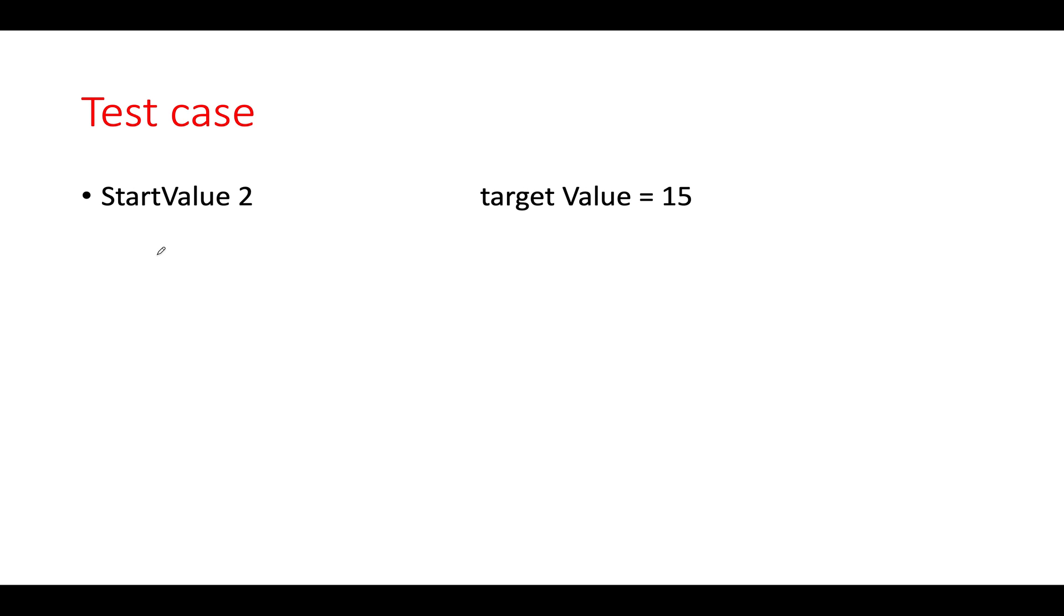Let's proceed ahead. Now let's talk about the happy cases. How are we going to approach in general? So let's do what the question told us to do. We have the start value as 2. We have the target value as 15. So let's perform both these operations one by one and let's see along which path are we able to reach the target value. So we have 2 and if we subtract 1 from it, we get 1. And if we multiply 2 with 2, we get 4.